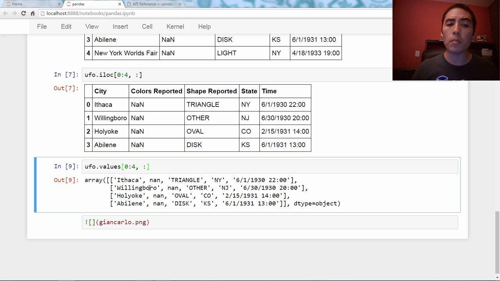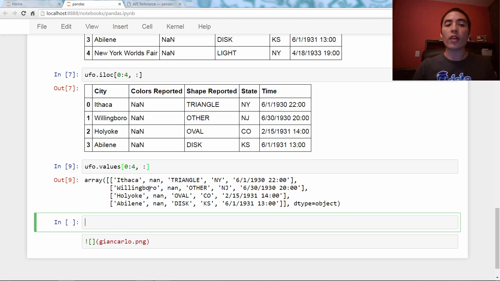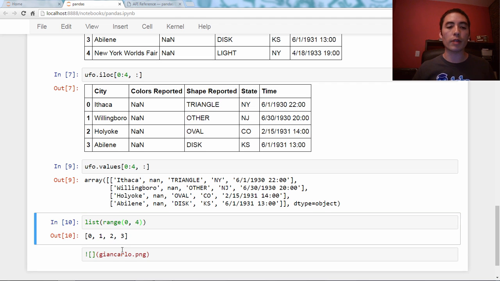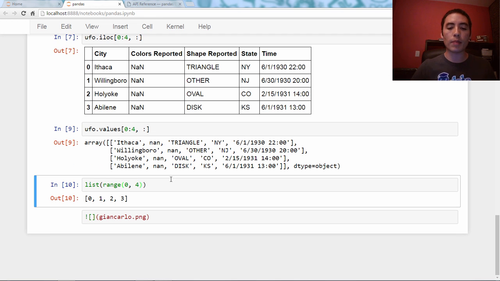Now, why does NumPy do that? Well, I think that's because it's how Python's range does it. So if you say list(range(0, 4)), you'll get 0, 1, 2, 3, because range is inclusive on the left, exclusive on the right, okay? So Python did it, thus NumPy did it, thus pandas did it with iloc. But if iloc works this way, why doesn't loc do the same thing? Why is loc inclusive on both sides? And let me show you why that actually makes sense.